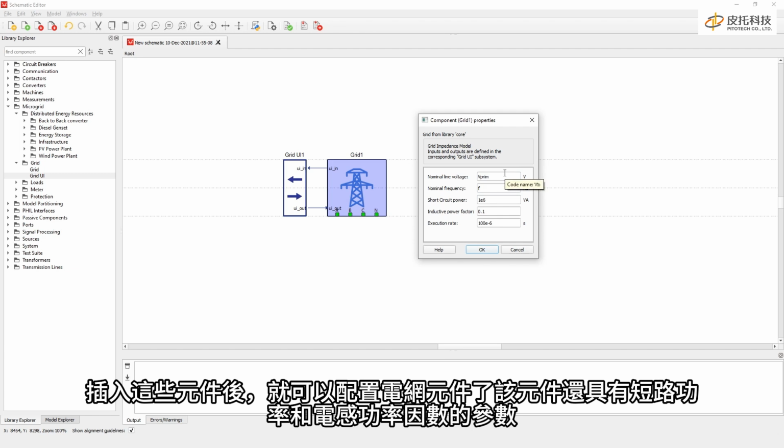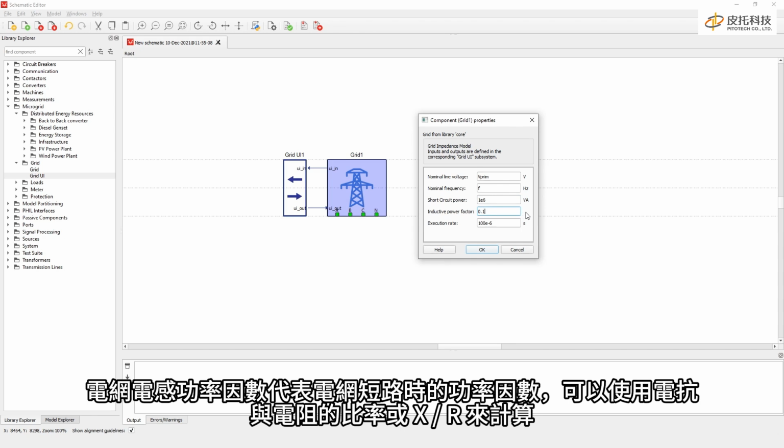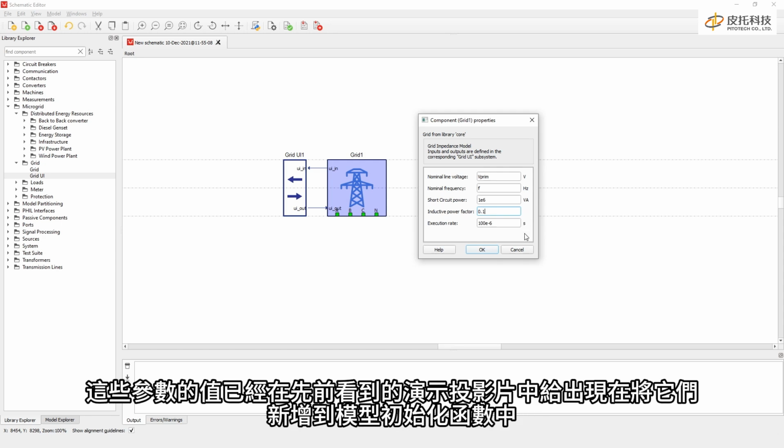As you can see, this component also has parameters for short circuit power and inductive power factor. Grid short circuit power is a function of the grid impedance value. The grid inductive power factor represents the power factor when the grid is short-circuited, and can be calculated using the reactance to resistance ratio, or X/R. Values for these parameters are given in the presentation slide we saw earlier. Let's add them in the model initialization function.